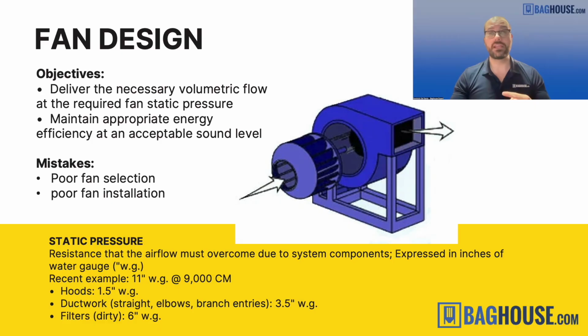So another way of saying that is, give me this fan, and what I need it to do is when there's 10 inches of static pressure in front of it, or it's trying to overcome 10 inches of resistance, when there's that much resistance in front of it, the amount of air it will be pulling is 10,000 CFM, because that's how much volume I need. And that's what those numbers mean on your fan.